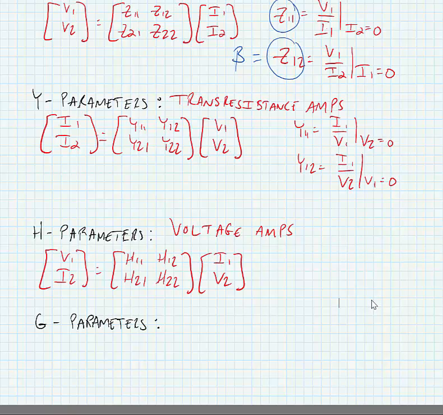We can do the same type of thing to isolate the parameters. For instance, if we want H11, H11 is equal to V1 divided by I1 when V2 is equal to 0. H12 would be equal to V1 divided by V2 when I1 is equal to 0. And we can isolate the other parameters doing similar algebra.